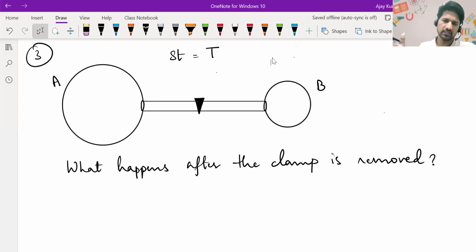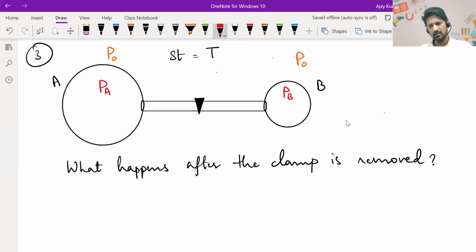First, tell me, why do you think air moves from B to A? So pressure inside B is more, so air will go from high pressure to low pressure. For both the bubbles, outside pressure is P naught. Pressure inside depends on the radius of curvature. We know excess pressure is inversely proportional to radius. B has a smaller radius. That means it has higher excess pressure. So pressure in B, let's call it PB, will be greater than pressure in A. And when you allow free flow of fluid, it flows from high pressure to low pressure. So air flows from B to A after the stopper is removed.